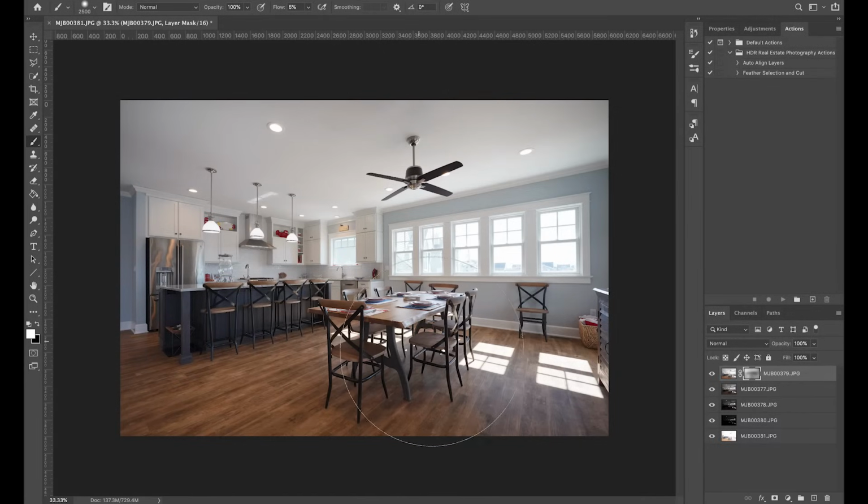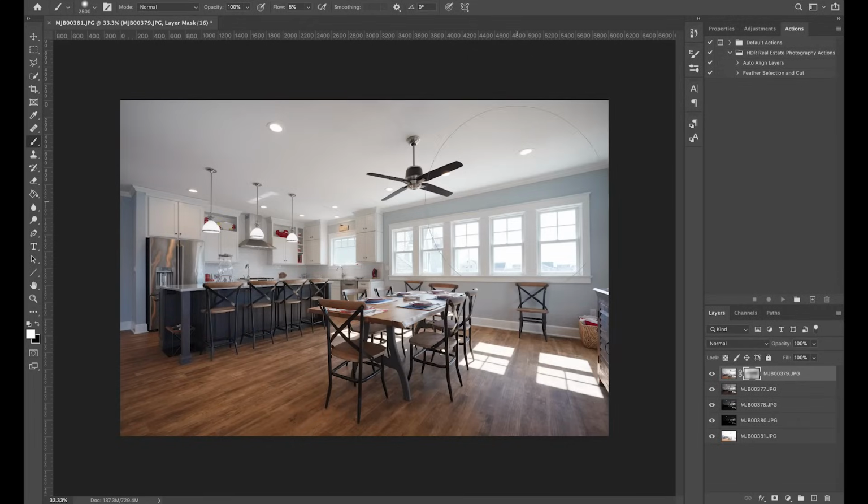Go around painting here until you have a blend and an exposed image that you like. It's not really a right or wrong answer here. It's just to taste, blend to taste. And if you want to reverse anything, maybe you went too far, you would just hit X and switch back to black over here. And you could paint back in, so like if you wanted to darken that back down. So you can go back and forth between white and black.